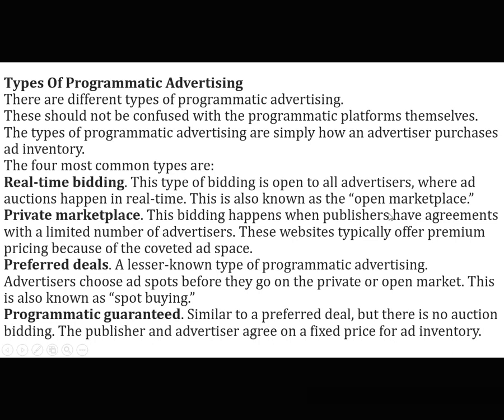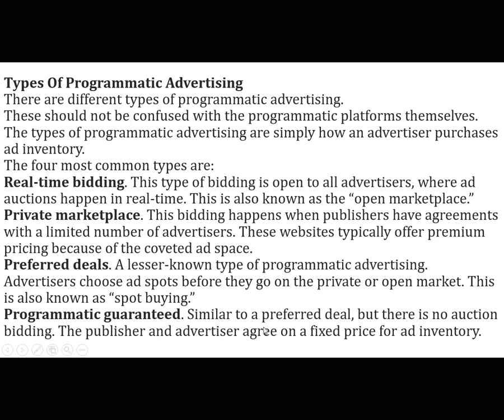Private marketplace. This bidding happens when publishers have agreements with a limited number of advertisers. These websites typically offer premium pricing because of the coveted ad space. Preferred deals, a lesser known type of programmatic advertising. Advertisers choose ad spots before they go on the private or open market. This is also known as spot buying.